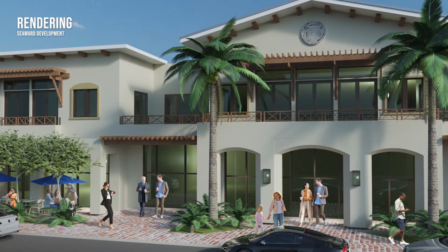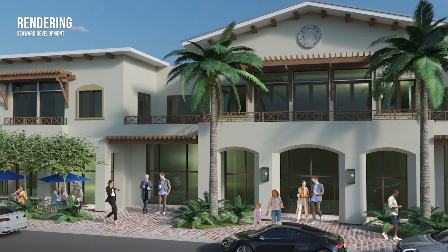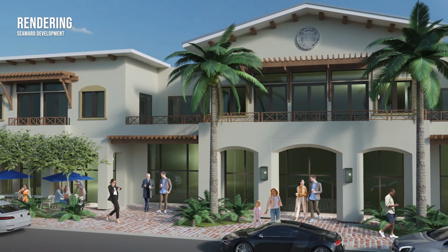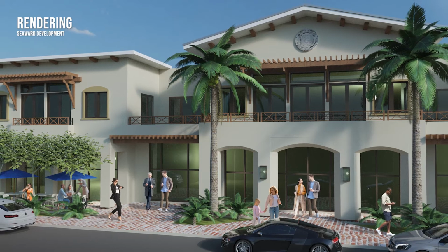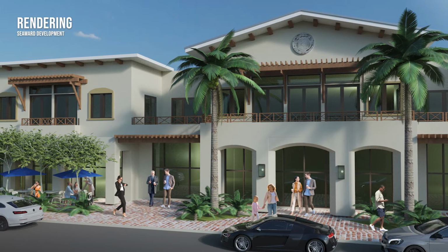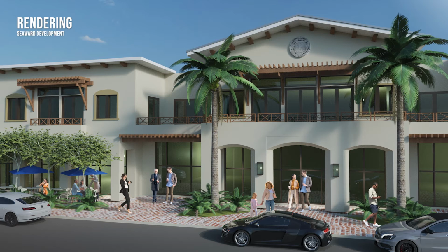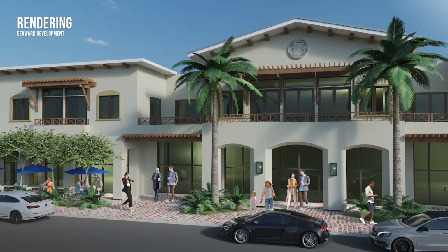Really, our vision for the property is to create that charm and character at the street level that the pedestrians love, to where you're not feeling like you have a massive vertical wall of a building right there, but then to step back and build and develop the property to create almost a more true historical context of a taller building in the background of the Mira Mar Apartments. The current zoning that the city of Sarasota has is 10 stories for this property, and that's what we intend on developing. So maintaining the 2-story retail office space on the front facing Palm Avenue.